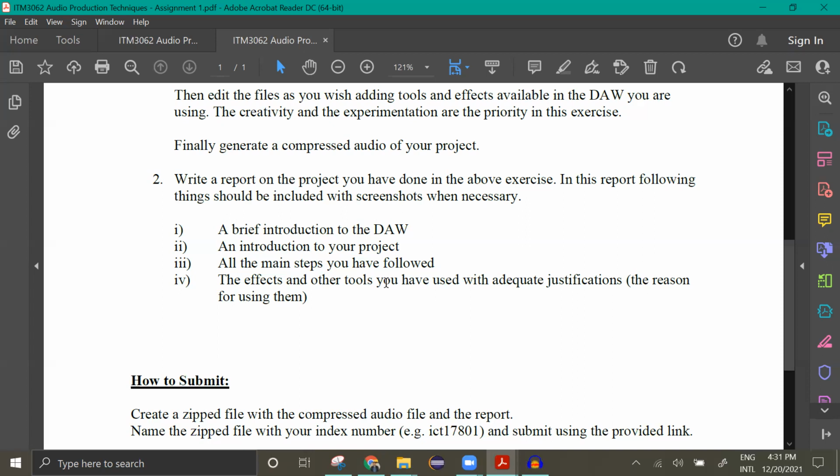But just the explanations, maximum 5 pages. You don't have to go beyond 5 pages.